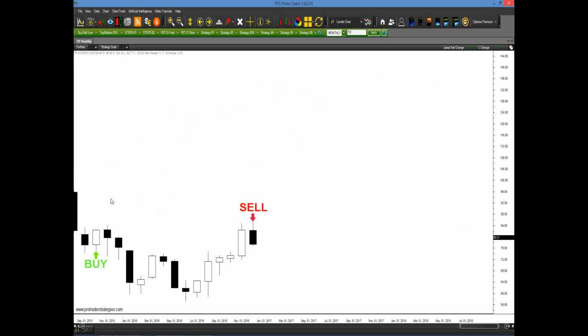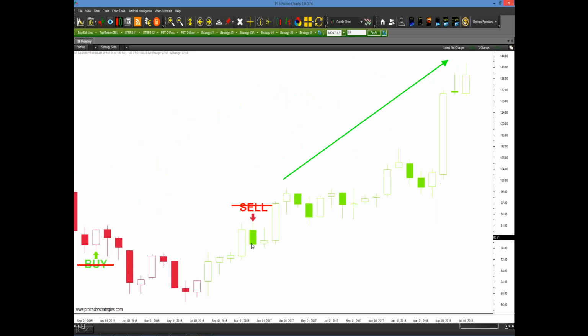So let's see what the PET-D can tell us to help us out. Well, we apply the PET-D, threat number 3, and you're right. The buy signal was outlined red, so you never would have taken that, and the sell signal was outlined green, so you never would have taken that. So you would have saved yourself a lot of money on this one and a lot of money on this one, okay? That's the beauty of trading in sync with the triple threat.